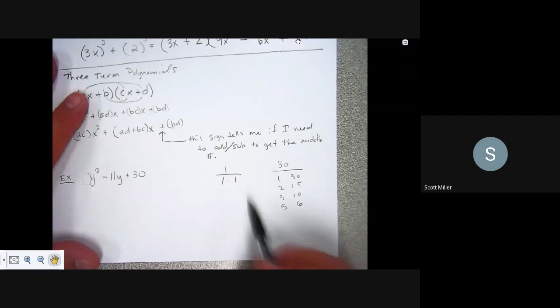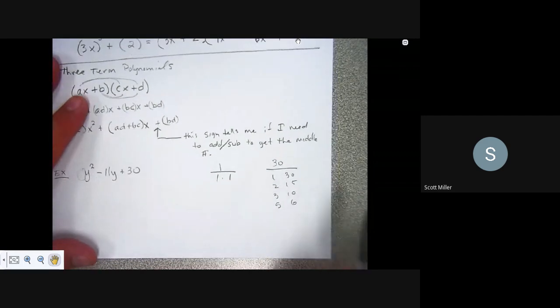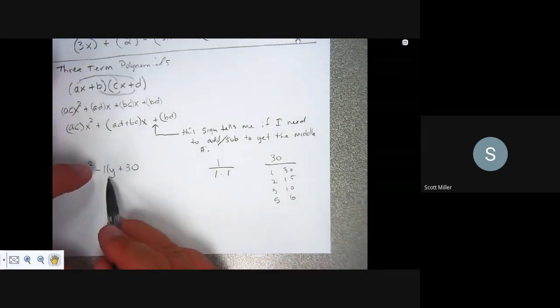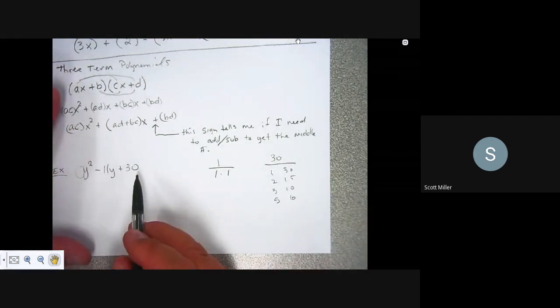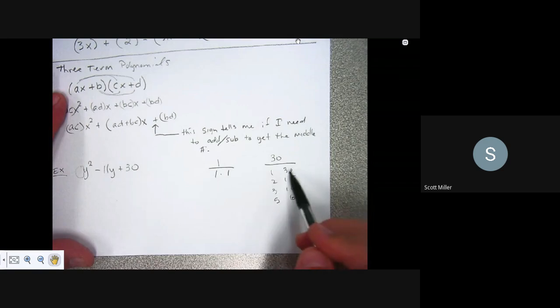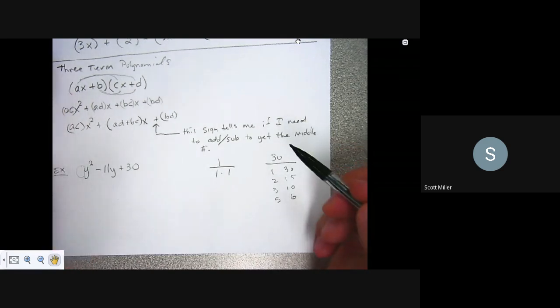So just pick a number over here. I recommend highly that you start at the bottom of your list. Never start at the top unless you have a great big difference in values. Like if this number is really large and this one's really small, or very, very large, then I'd take one of the bigger numbers up top. Always start at the bottom and work your way up. You're going to run into the answer sooner than later, okay?